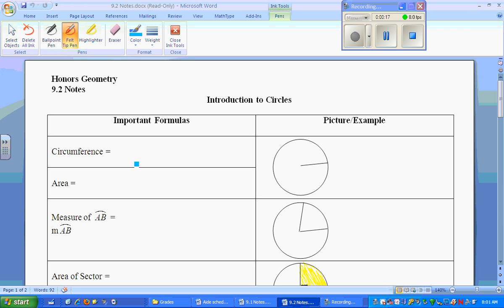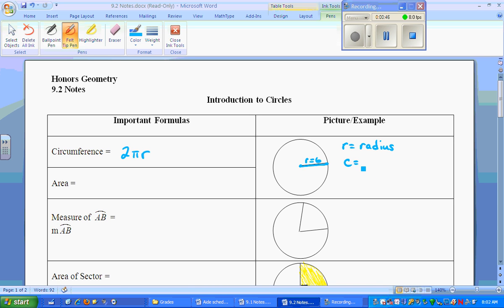right into this. We're going to be talking about important formulas you're going to need to know, and the first thing is going to be circumference. The circumference formula, you remember, is 2 pi r. We have a picture off to the side. What does r stand for? R stands for the radius. The radius is the length from the center to the edge. That's what we would call r, and in this example, we're going to call it 6.